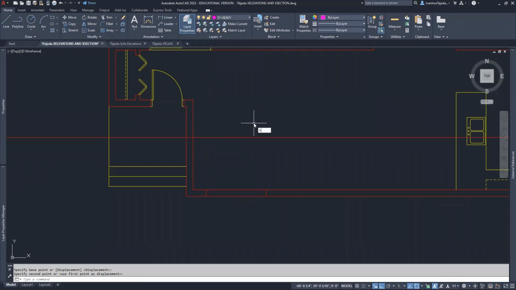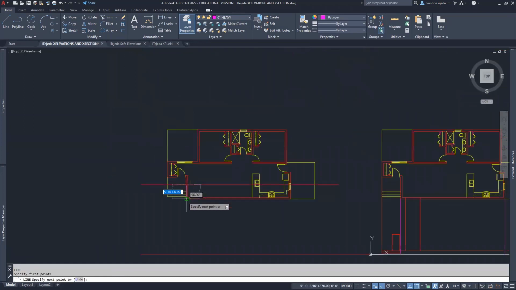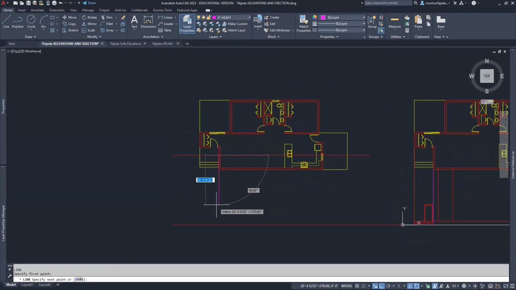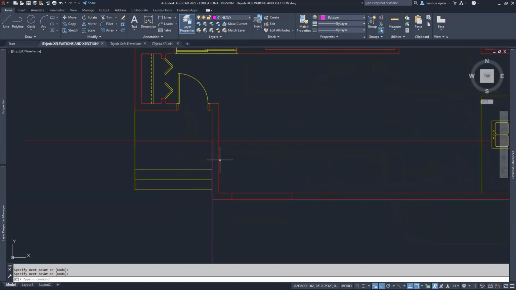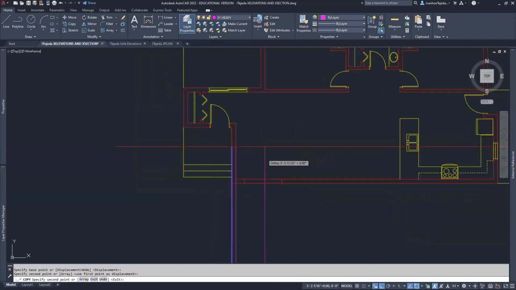So I'm going to draw a line, and I'm going to take it from that intersection. And that's why it's helpful to put the line in there that you're cutting through, because it finds the intersection. And then I take it down here and enter. And then for me, I just find it easier to copy. I type CO, enter. Here's a little trick. If you type L and then enter, it picks the last object that you just drew, which is the line. And then enter, and I copy it from the endpoint to the endpoint here, in this case, perpendicular.